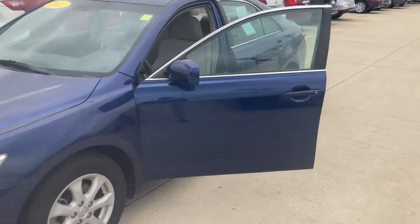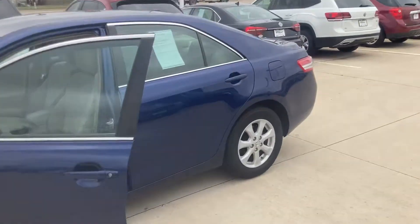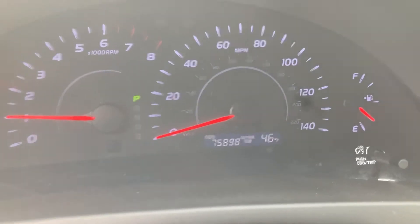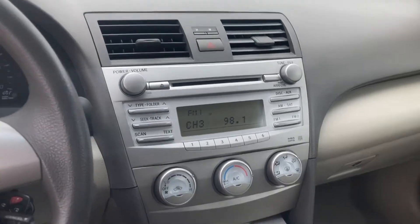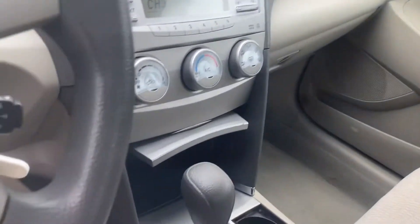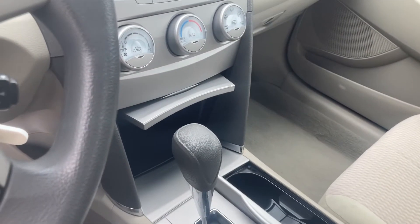Starting here with the 2011 — this one is a blue exterior color with low miles, just over 75,000 miles on it. This one is actually going to be e-certified through our dealership, meaning it's been through a 135-point inspection, and it's going to have a remaining two-year, 100,000-mile warranty on the powertrain. I'll send you over in the email what all that entails.